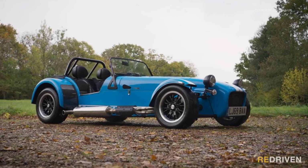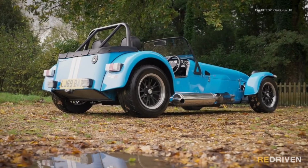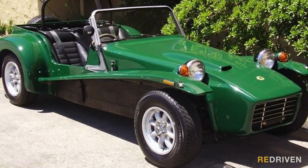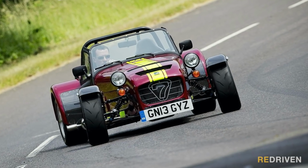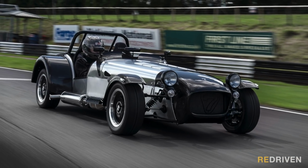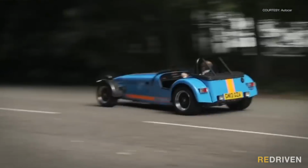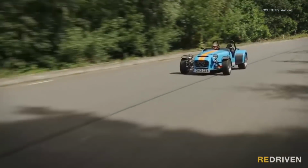And look, if you're not a fan of an automotive flat pack, that's okay too, because more than 160 companies have manufactured various forms of Clubmans all around the world, offering everything from old school looking classics with almost agricultural power plants to purpose-built race weapons packing motorsport developed engines with sequential gearboxes and competition spec suspension and brakes. To give you a concept of just how insane these things can be, there are plenty of Clubmans out there that have a better power to weight ratio than that of a Bugatti Veyron.